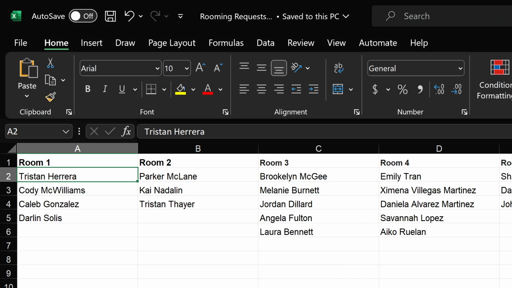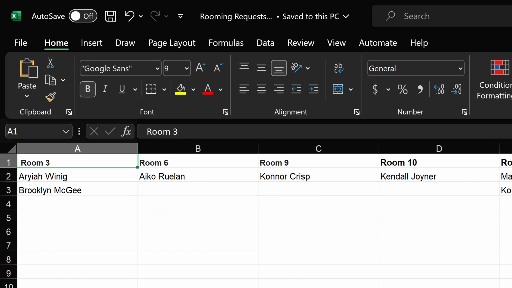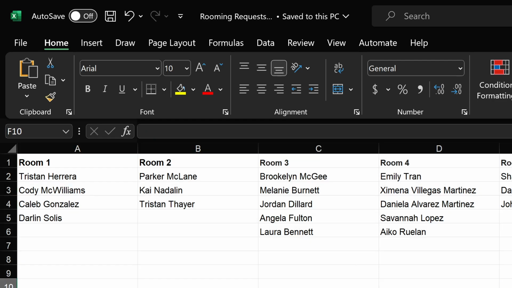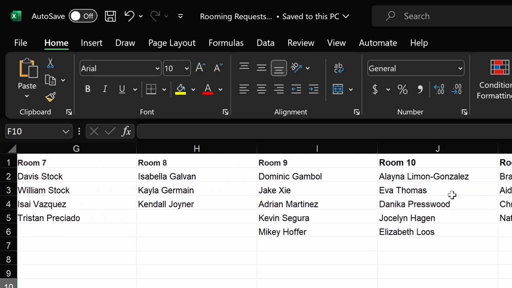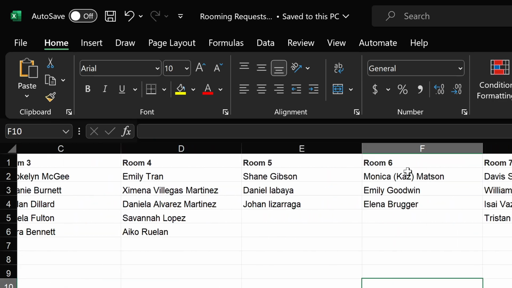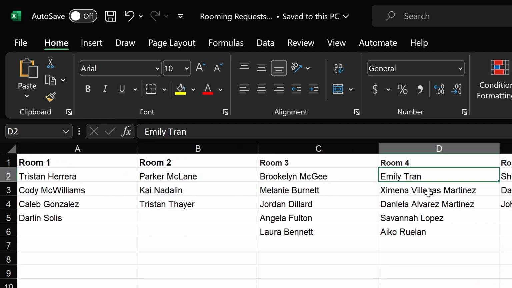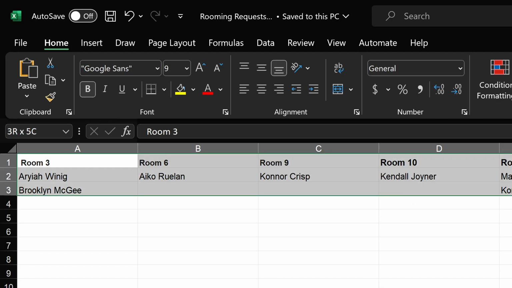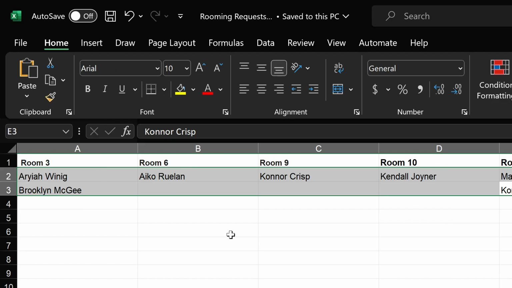So, starting with the Excel spreadsheet, I reformatted it into two different sheets. This one shows basically people who want a room together. I have them as room; you could say group, whatever. It doesn't really matter. But overall, these are people who want to stay together. What I have now is, in each group, the people who should not be put in this group.